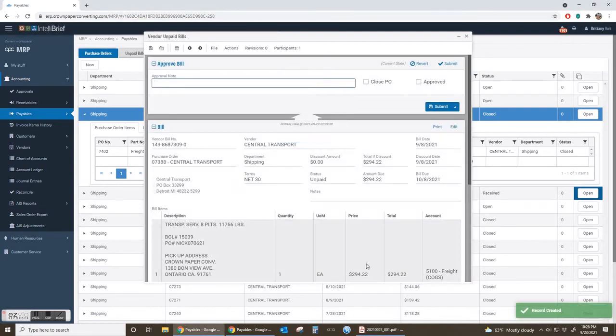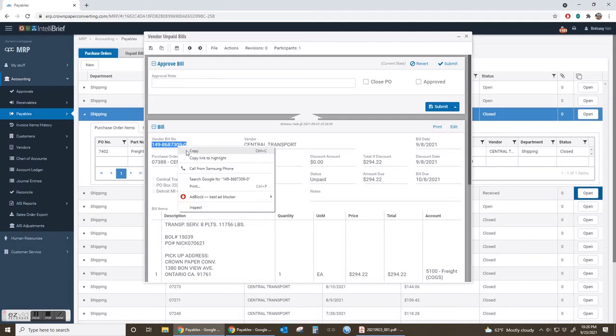Unfortunately, with this, and you can leave it here. Just leave it here. Unfortunately, with these central transport guys, and actually all the guys, sometimes these freight companies will bill you twice. I know you guys have QuickBooks, and even our system has a vendor bill number specifically that can't be duplicated. The problem is with these guys is they're tricky. I don't think they're trying to steal from you or anything, but they do send the same invoice with a different bill number, which I know sounds really bad, but it's common in the industry. So they'll try to get you to pay for the same thing twice. So you got to be really careful. We've been stung a few times on it.